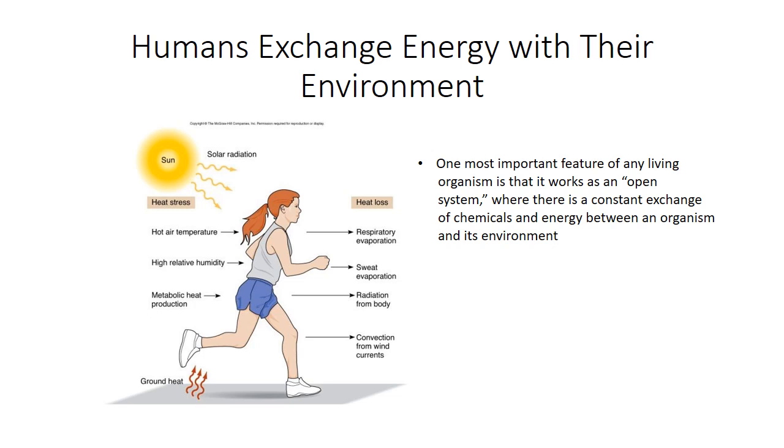And you feel it when you are in a crowd. Right? You suddenly feel that you are not very comfortable, you're too warm because there are so many people around you, and all of the human bodies radiate heat. And also there is convection from wind currents. You are exposed to the movement of air, and it is also working to give you some extent of heat loss. So there is constant exchange of both chemicals and energy. Chemicals in, chemicals out. Energy in, energy out.